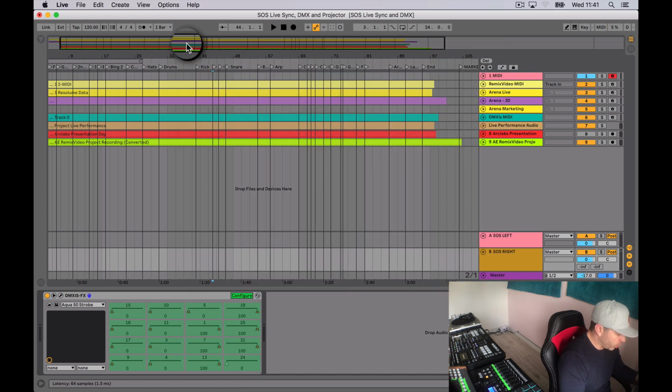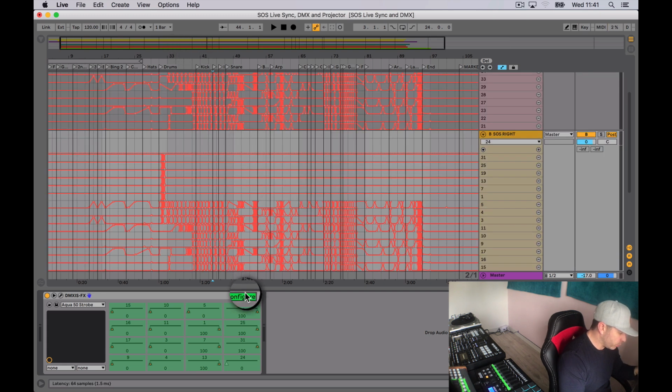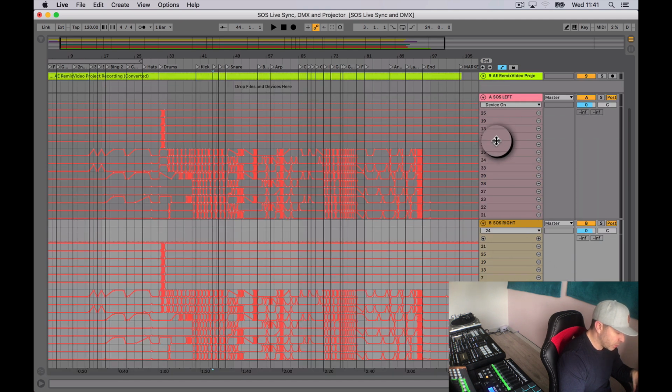What we'll see when we open up the automation is which ones I've already configured and which ones I already have automation for. So we'll minimize this down, and we can see on the left we've got fader numbers, on the right we've got the fader numbers, and you can see where I've drawn in automation for each one of these parameters. Essentially what I'm going to do now is just run the track, and we're going to be able to see the lights run in time with the automation that I've programmed.